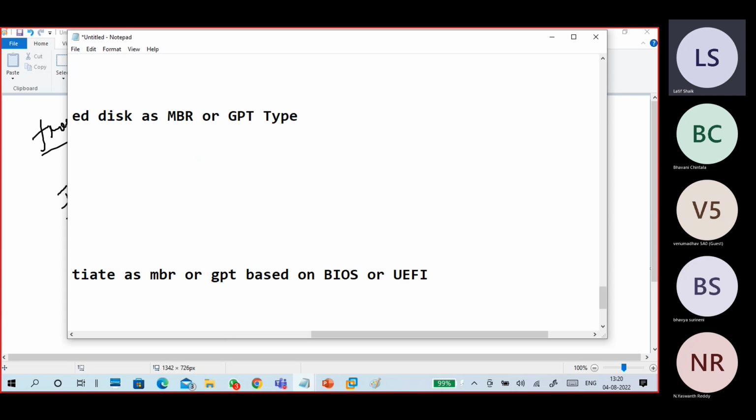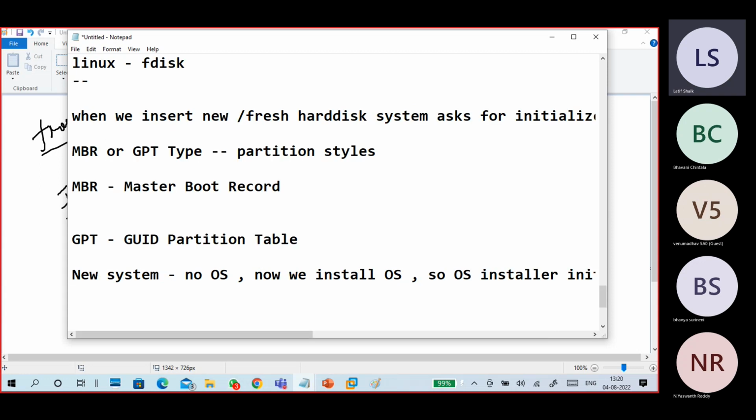If your system is BIOS, it supports MBR. UEFI, Unified Extensible Firmware Interface, is nothing but a better BIOS, the next version of BIOS. You can say it like that. UEFI uses GPT.